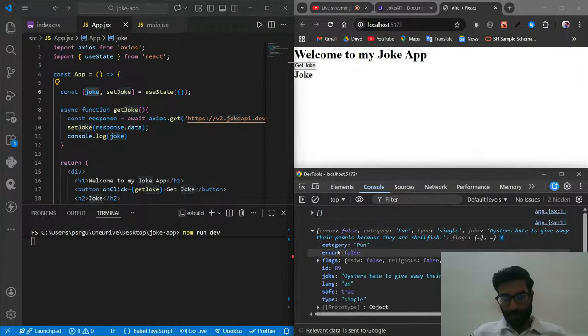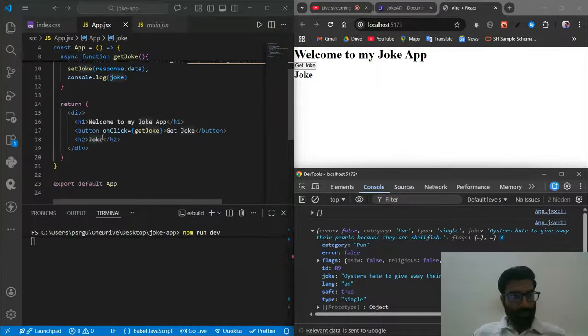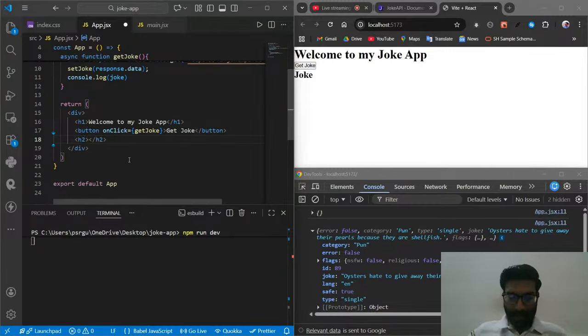Now we need to manage this object. I told you earlier that jokes are of two types, single or two-part. In React, you can write JavaScript inside HTML, so I will make one curly brace to write the JavaScript.